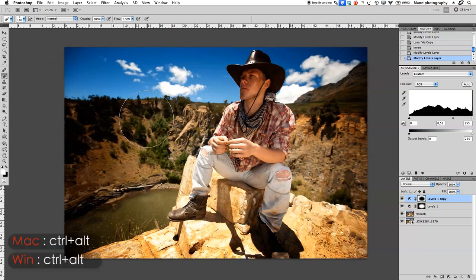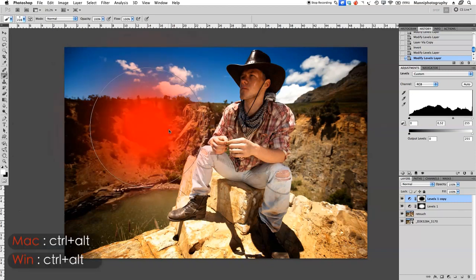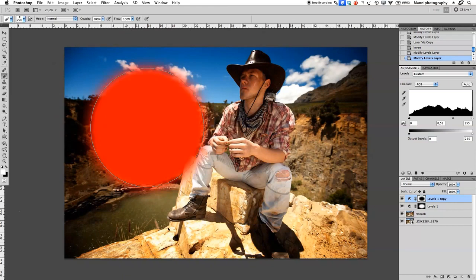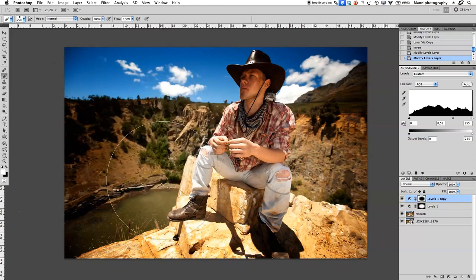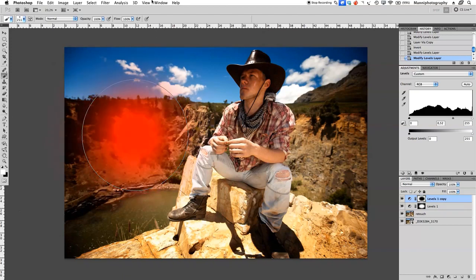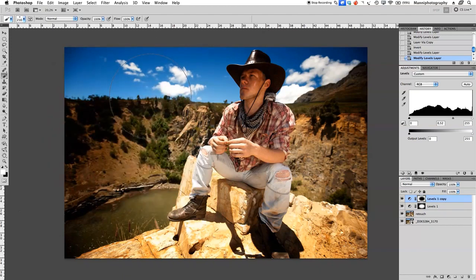So I'm going to press Control Alt together and feather my brush completely, because if your brush isn't feathered it obviously won't look nice at all and you will just have a weird effect. Now you can darken the area, but we don't want to overdo that at 100% opacity.